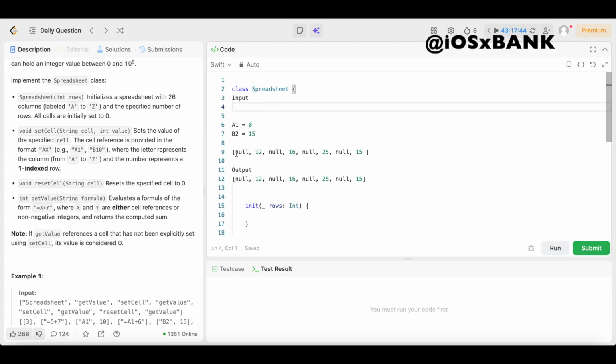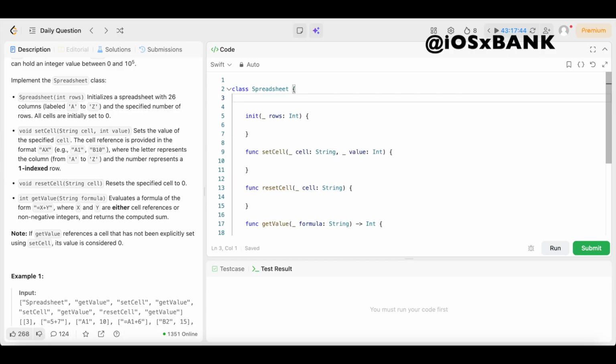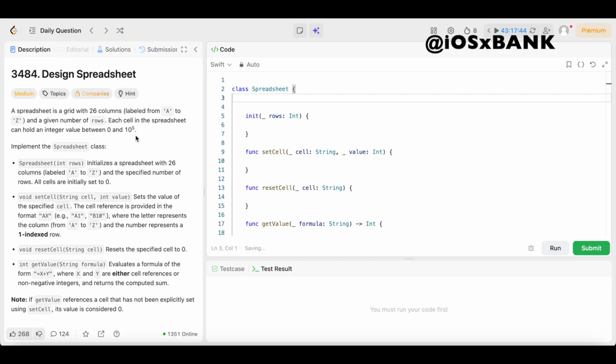Now this right here should match this, and it does. And yeah, y'all, that's how that question works. I hope that makes sense to y'all. Now that we understand the question, let's get into the fun part, the actual solution. The solution is not that difficult at all, so let's get into it.